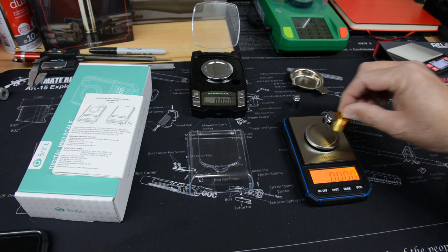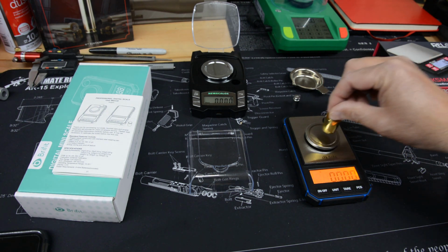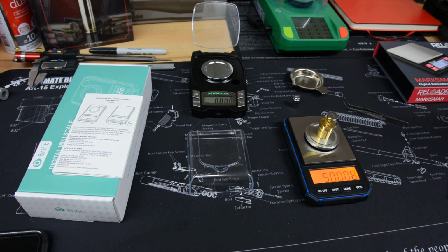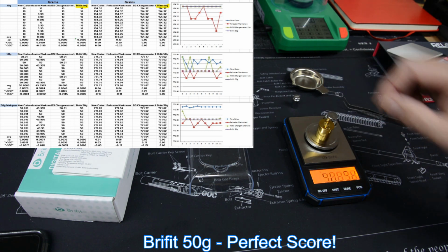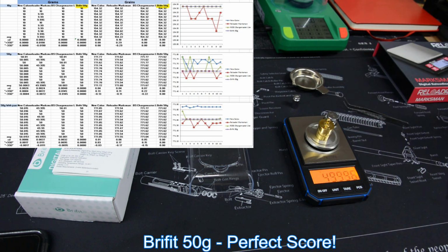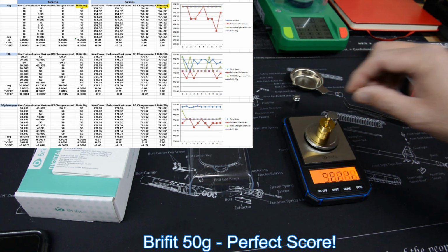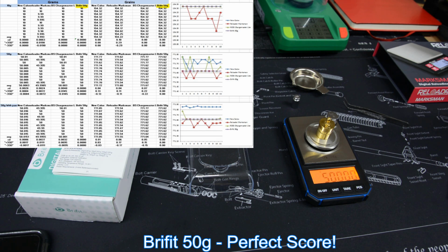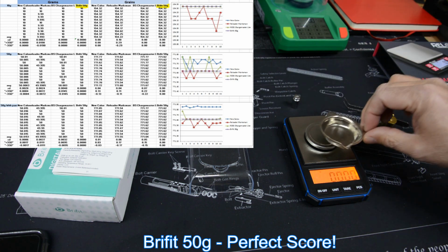6. 7. 8. 9. 10. So that's really encouraging. So 10 in a row at 50. Now you just notice the only thing it did, it had to work a little bit more. It was hunting, stabilizing, trying to get everything just right. But it came back and repeated every time at 50.